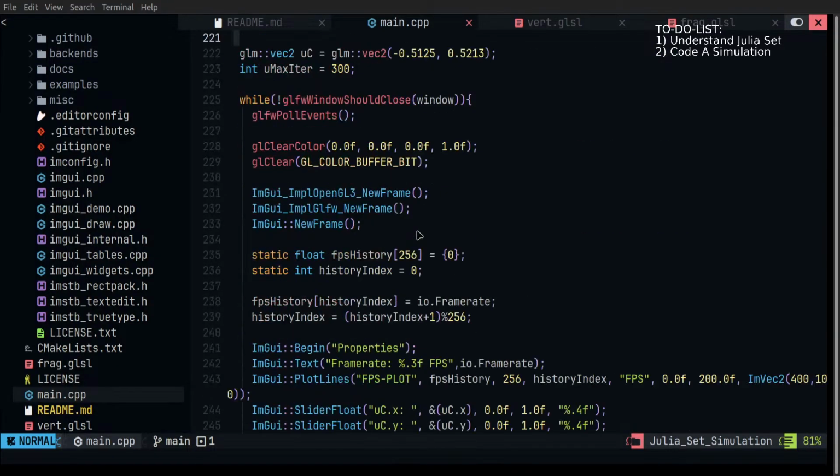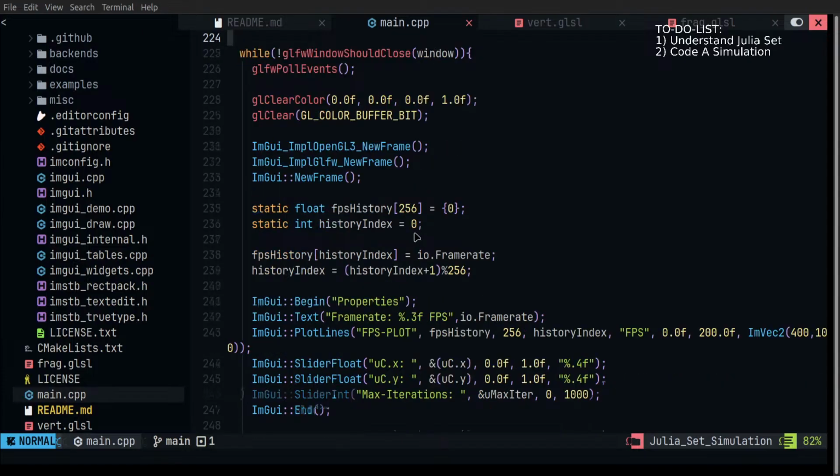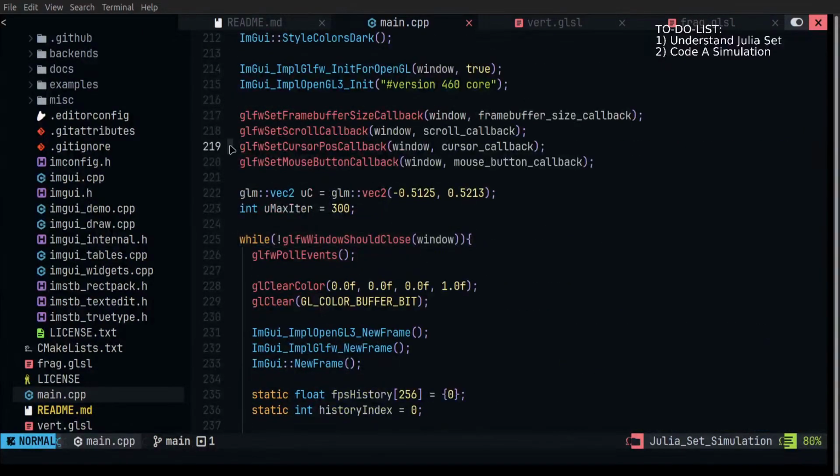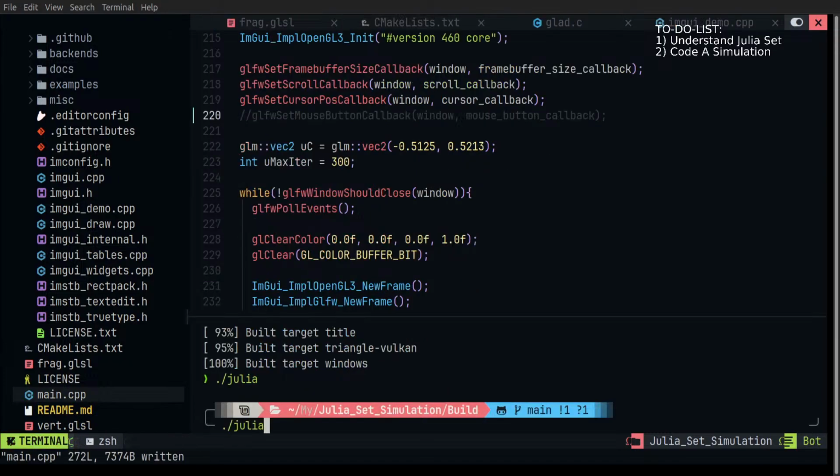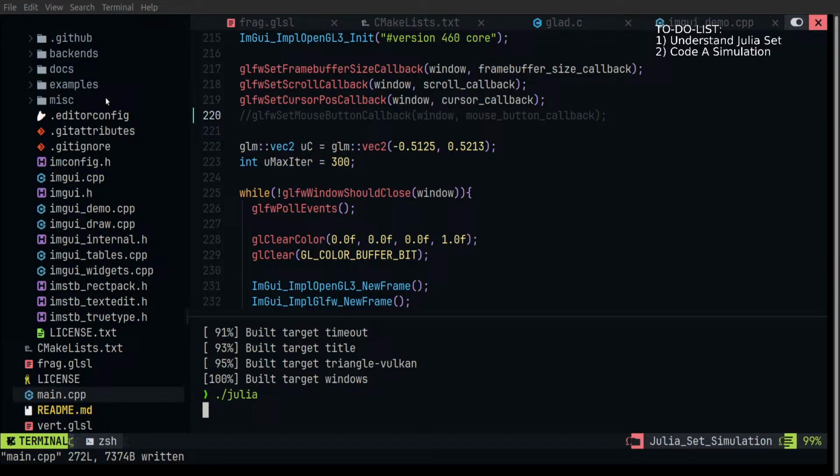Let's try disabling the callback. No, still can't use it.